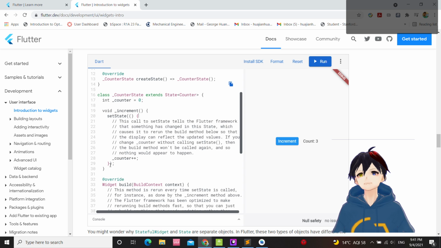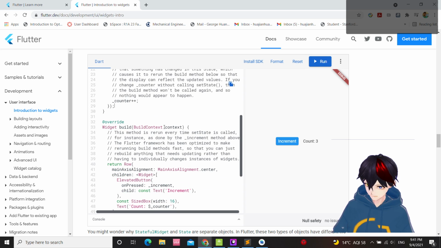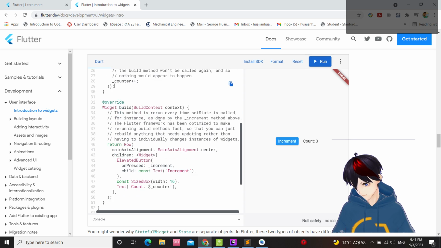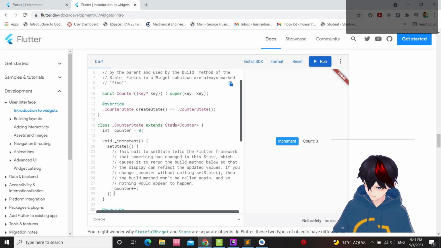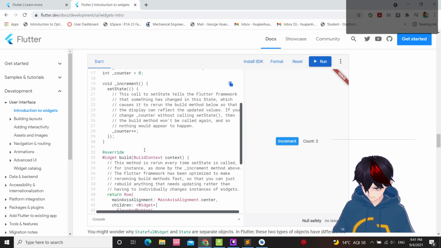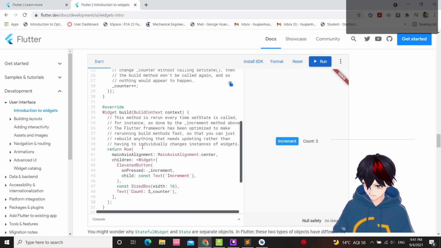Can tell here. This thing says state. It doesn't call build though. State counter contains it. Oh wait, says state or says state.